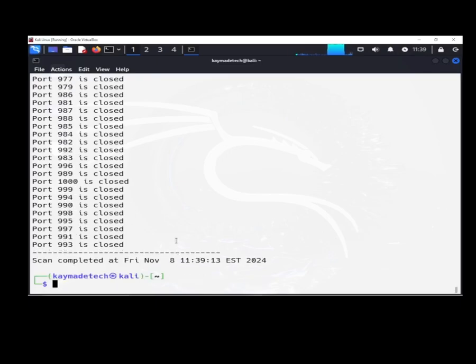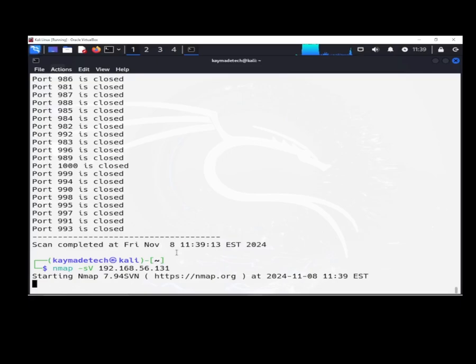But when we run nmap -sV 192.168.56.131, it will tell us the ports opened.